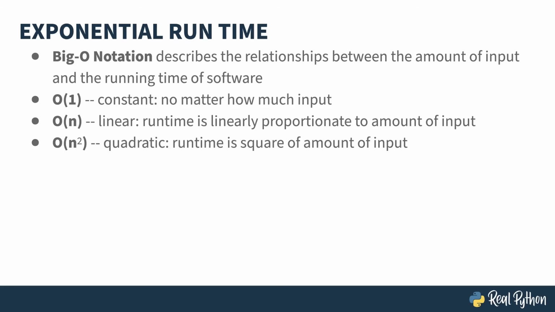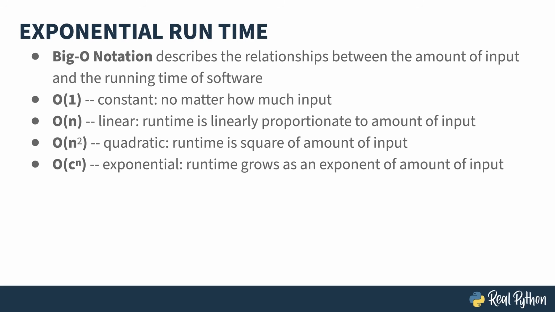Quadratic time is where things start to get messy. In this case, the runtime grows with the square of the amount of data. And on the higher end, you have exponential time, where the runtime grows with the exponent of the amount of input. This last case is a really good one for caching. It gets expensive really fast. The example I'm going to be playing with is the Fibonacci sequence. This goes from costing microseconds to calculate early on in the sequence to 7 orders of magnitude slower than that by the 35th spot in the list. Exponential can bite you quickly.